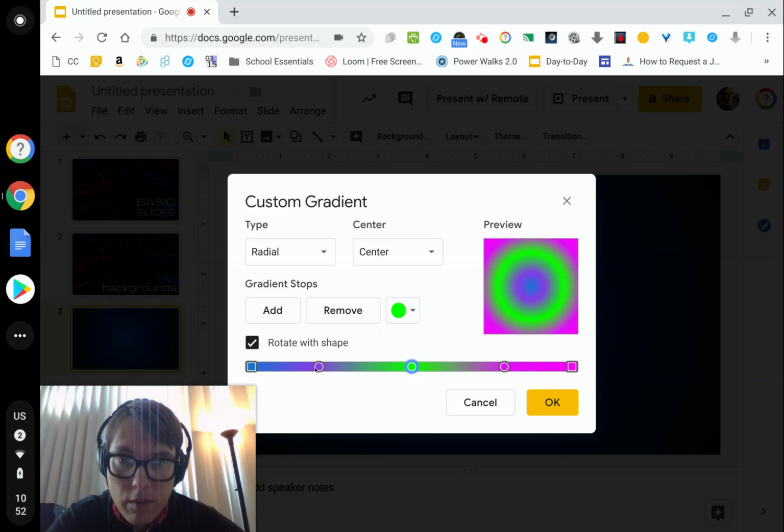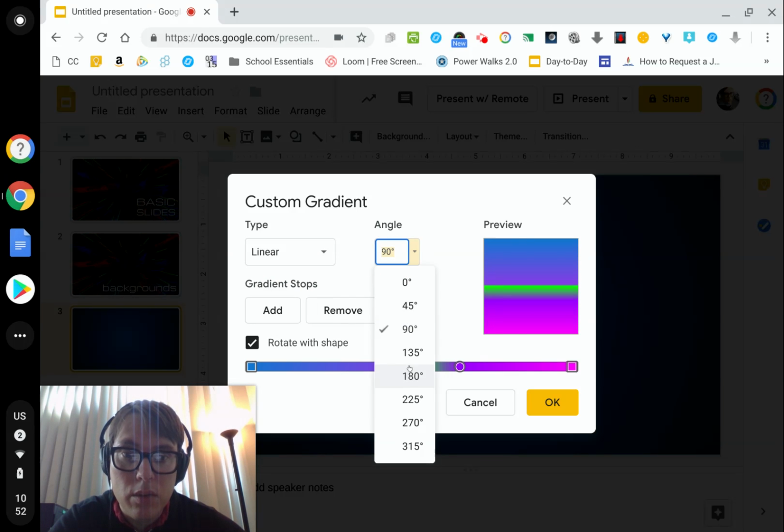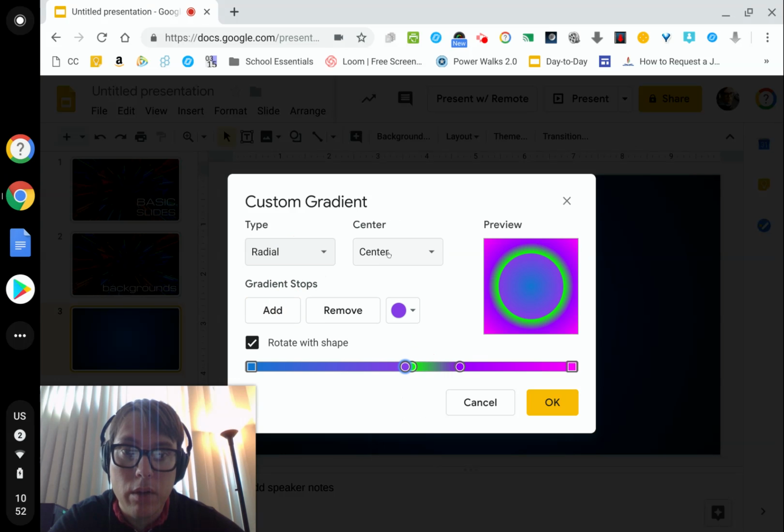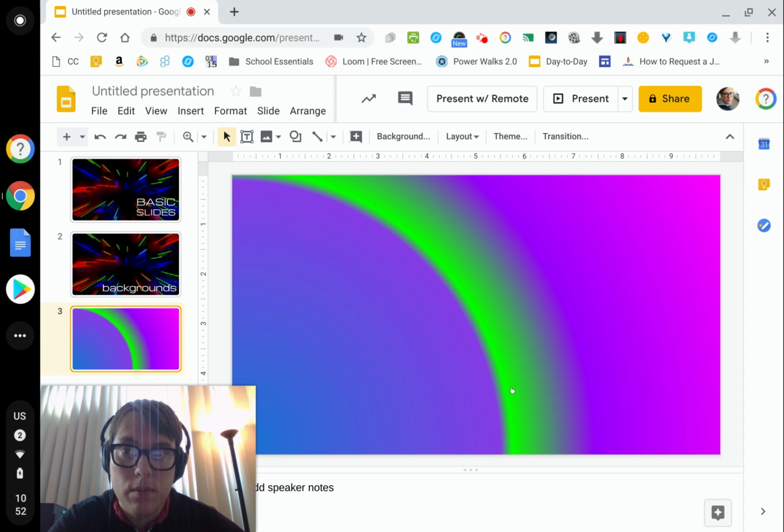Already, I feel pretty good about this. We'll change this one. Let's do the purple too. Now watch. As you move these inward, you can change the way things look a little bit. I think that's pretty rad. Now, type. You can do lines, and we'll just do that. I pretty much always keep it on radial, though, if I use it. And I almost always do bottom left. I don't know why, but I just like it. See there? That is a gradient background, and I made it, and I like it.